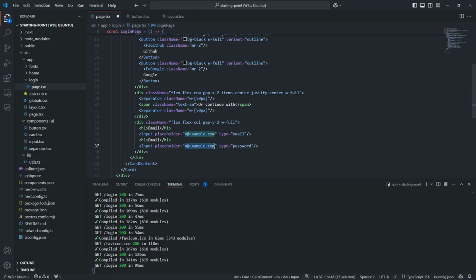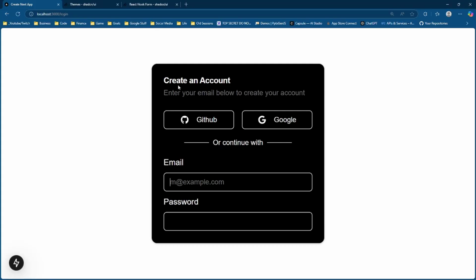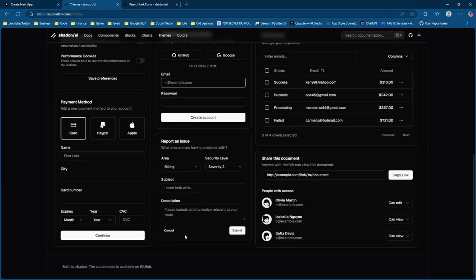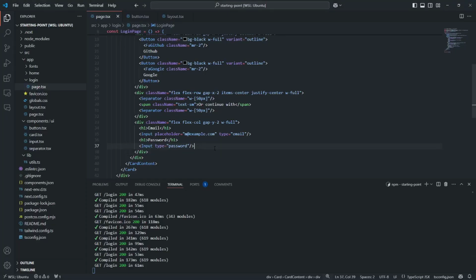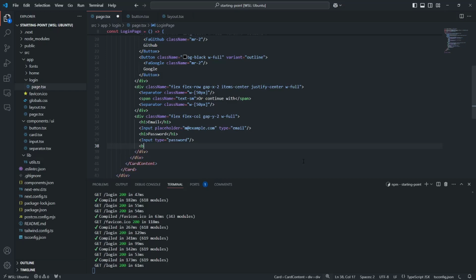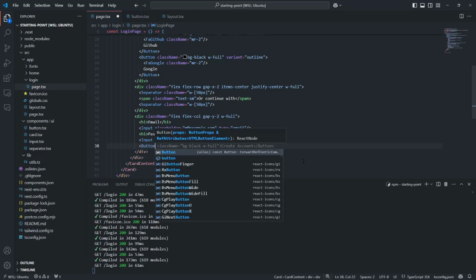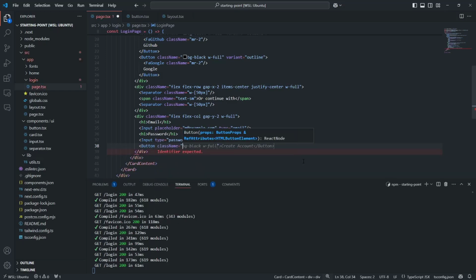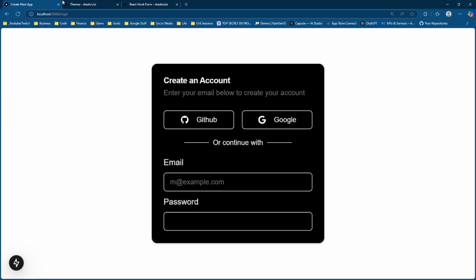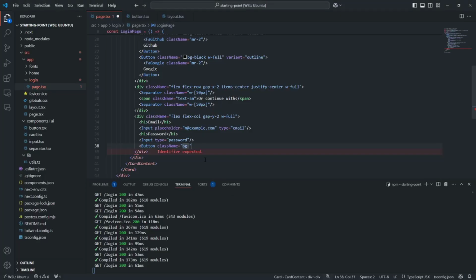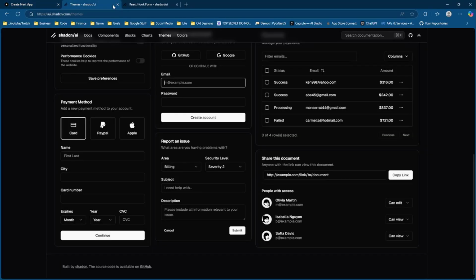And then leave this placeholder empty. And obviously there's some on change and on click stuff, but we're not going to worry about that. Just want to get the UI layout working right. And so there we have email, we have password. Great. And then inside of this last column, we're just going to add in another button. Class name BG, what do they have it? Oh, BG of white. So let's see, width of full, and what do they say?